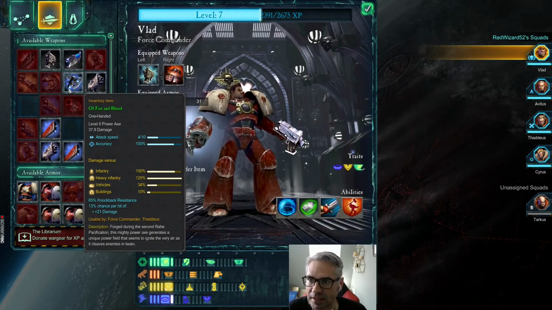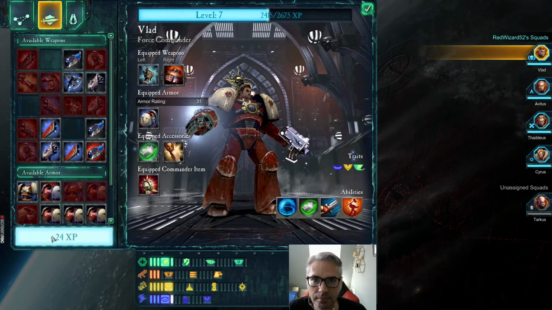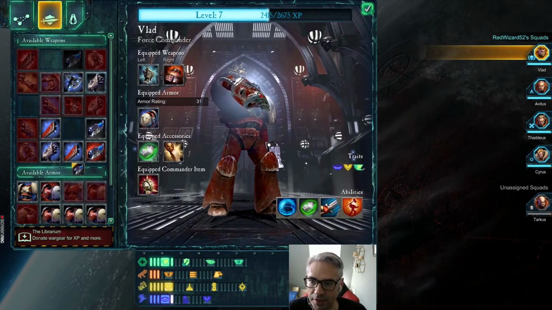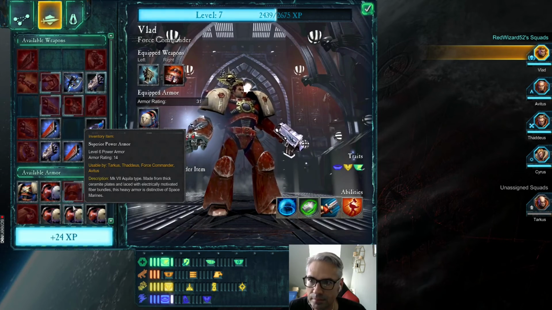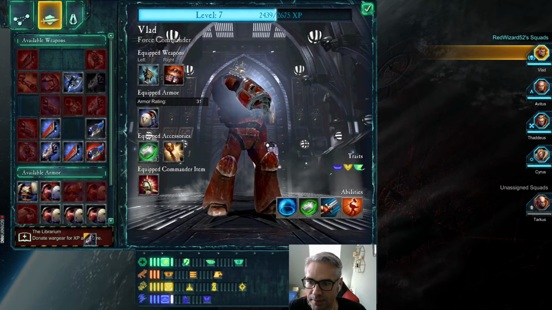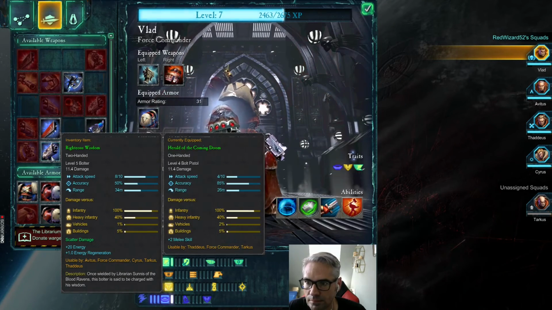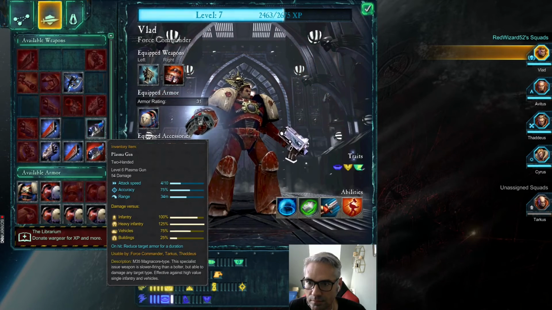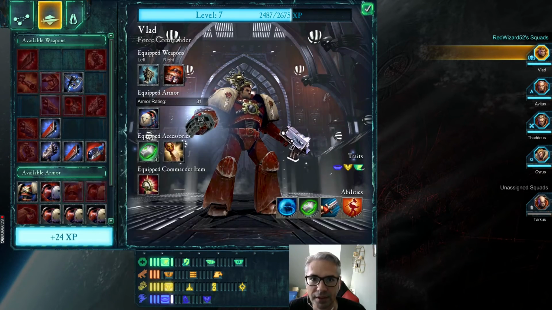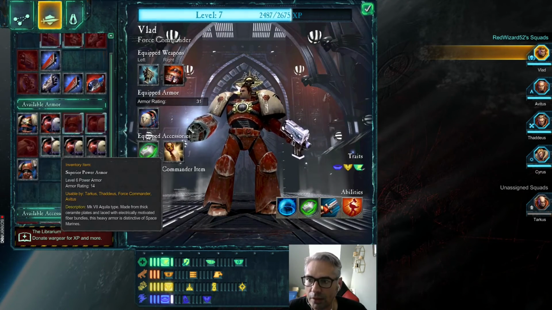Okay, let's just start donating stuff. We have way too much. Superior bolt pistol. We don't need it. Plasma gun. We don't need it. Superior bolter. Don't need it. Plasma gun. I hope I'm not going to regret this. We don't need it. Oh, so we have 180 more to go. Are we going to make it?